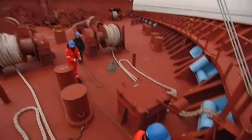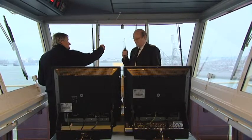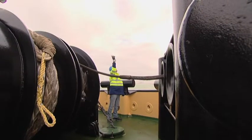The tug captain and the deck crew must be constantly aware of the use of the rudder and propeller, the safe working load of the bollards on deck, and all changes in speed. Communication is carried out in English and with the use of nautical signals. Sometimes it is a little bit difficult because there are some crews now that don't speak correct English, so it's a lot of yelling, but most of the time it's going okay. But they need to keep alert on what the people on the tug talk to the people on the deck. That's the only way that we can maintain the strength of the chain, so that everybody can do his work, and what's necessary is to work in a safe way.